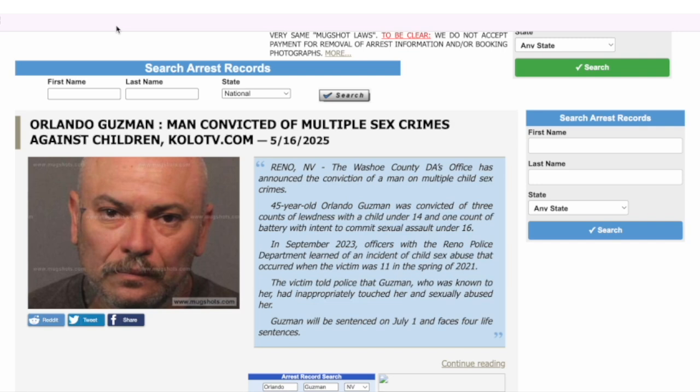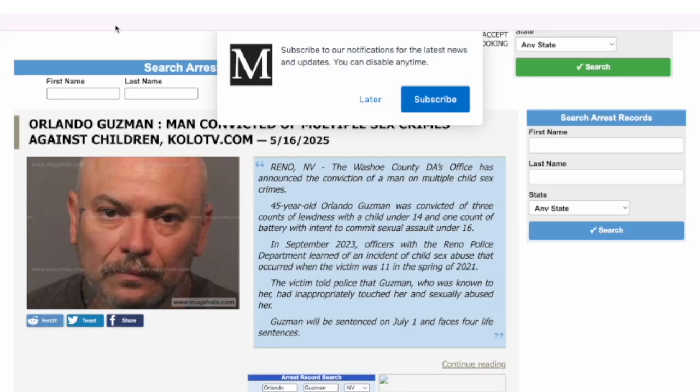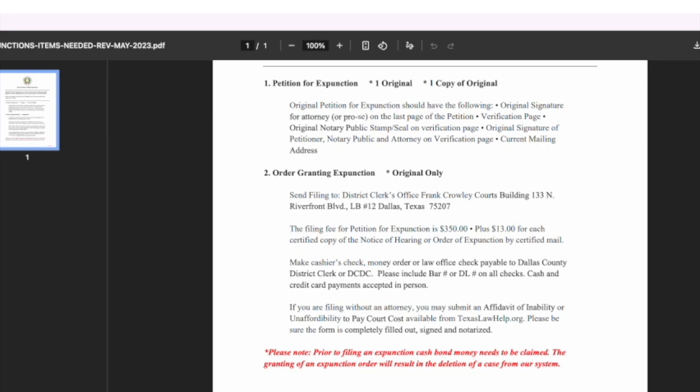So if you're really unlucky and your name or your photo is popping up in 5 different places or 10 different places, then you're going to need to pay, in this situation, the $13 times however many places your arrest is appearing. So we'll go back to this.